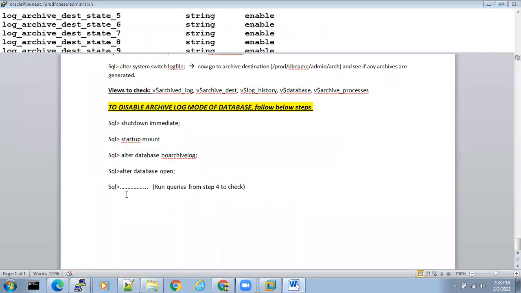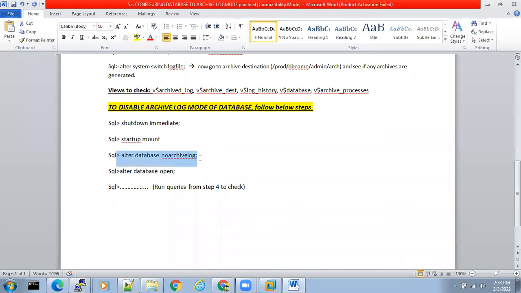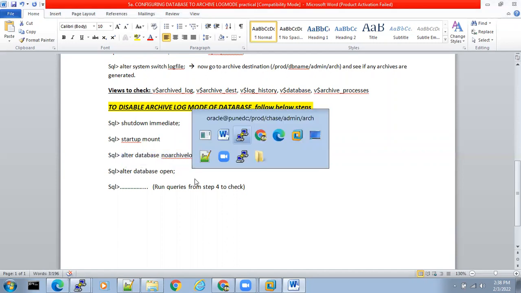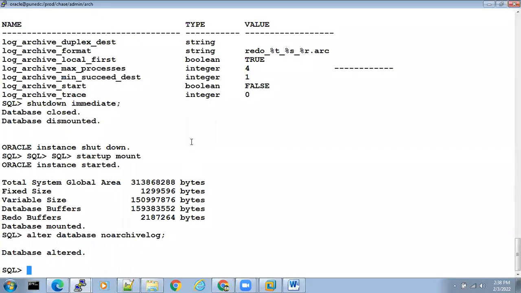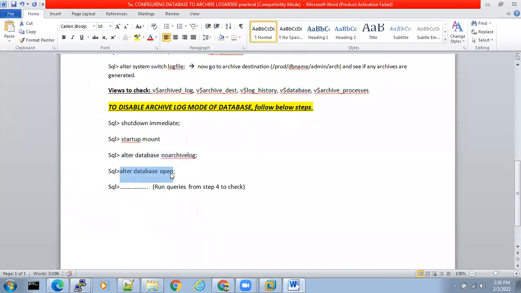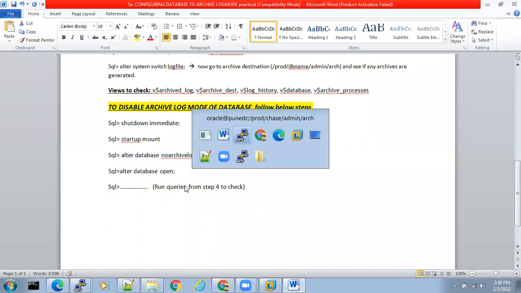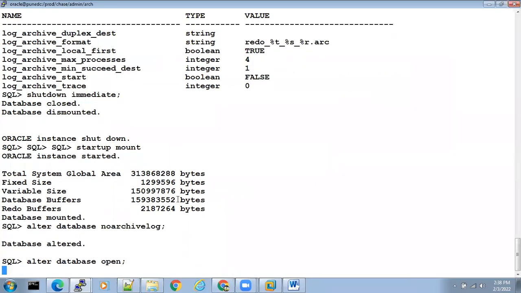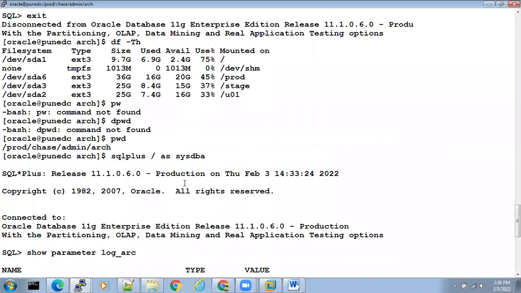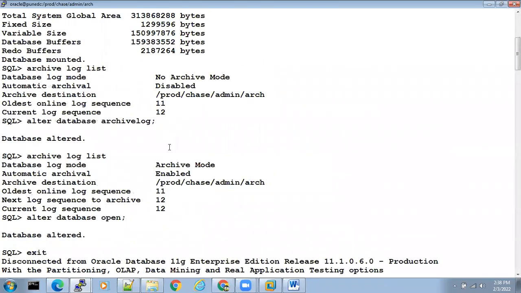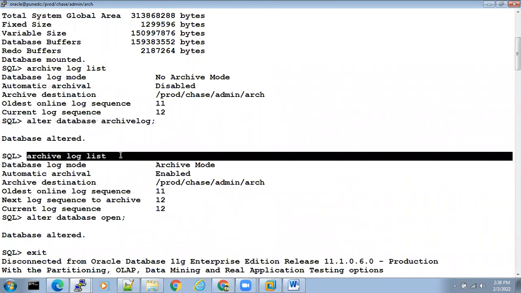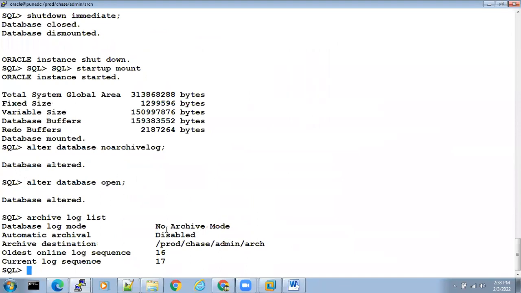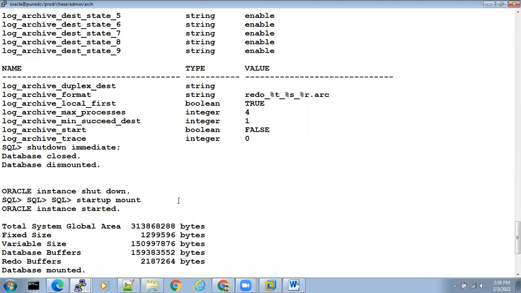Alter database no archive log, and open the database. Now check archive log list. It says no archive log. Disabled. This is how you disable archive log. Same commands to enable.